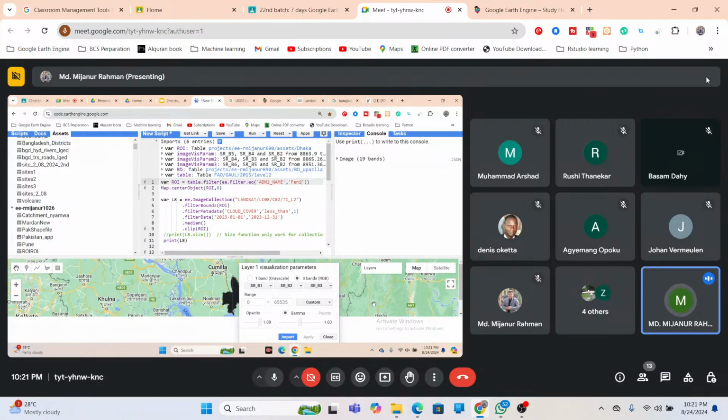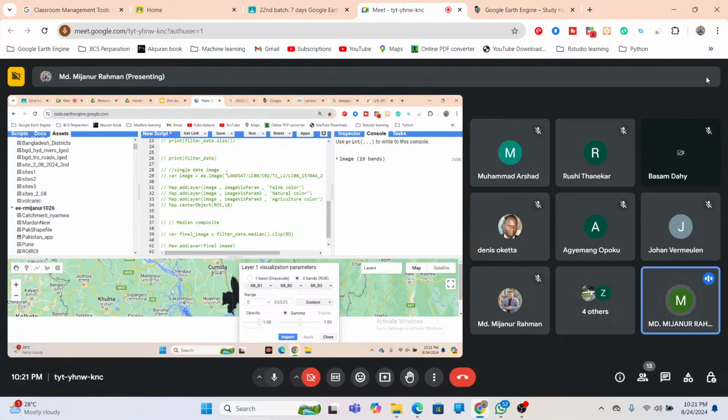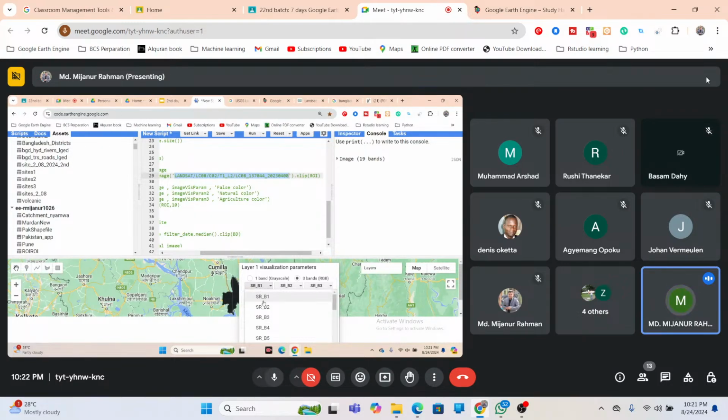Suppose for Dhaka city, the ID I got, you can see this ID only works for my Dhaka city boundary. Okay, this imagery I can find only for my own study area. When I was filtering, I collected this ID for the single date, so that's why it only works for my Dhaka city boundary. But when I create the median composite of all the images available in 2023, then it easily works.